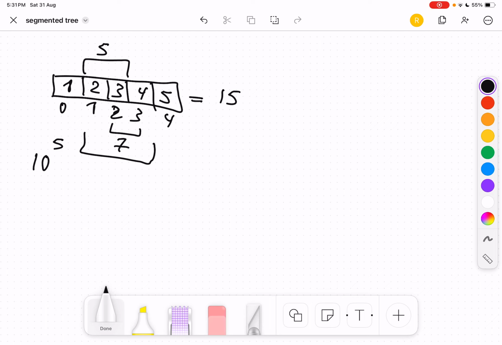So if you have really big arrays, and you want to query over these arrays multiple times, you don't need to recalculate the query all the time. You just do all the calculation, store it somewhere, and then you can reuse it. That's why the segment tree comes into the game and can help you. So let's explain how it works.